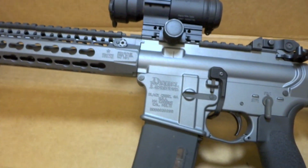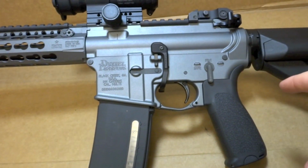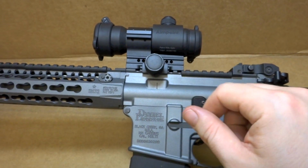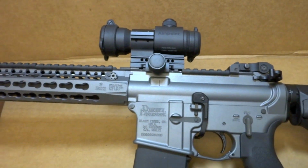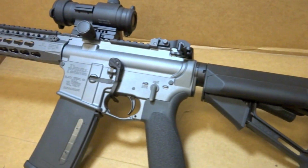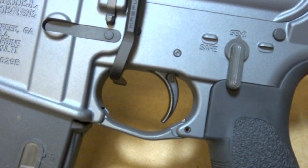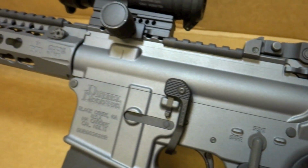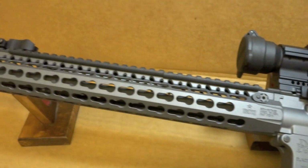Let's see what else this thing has on there. Magpul E-Mags, BCM grip, Magpul bad lever, Aimpoint PRO, the patrol rifle optic, Magpul STR stock back here, and of course a Geissele trigger. Kind of see a little G up inside there. But this color is just freaking awesome. I love it.